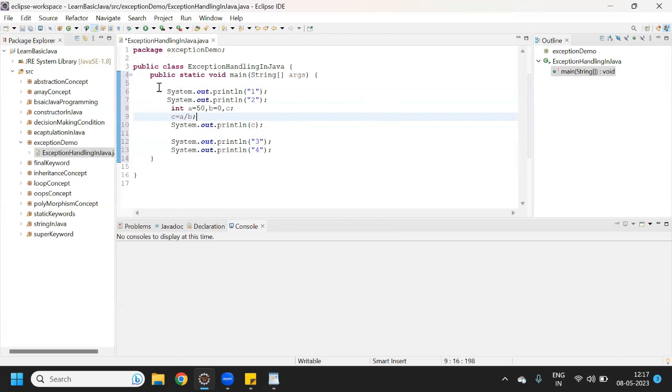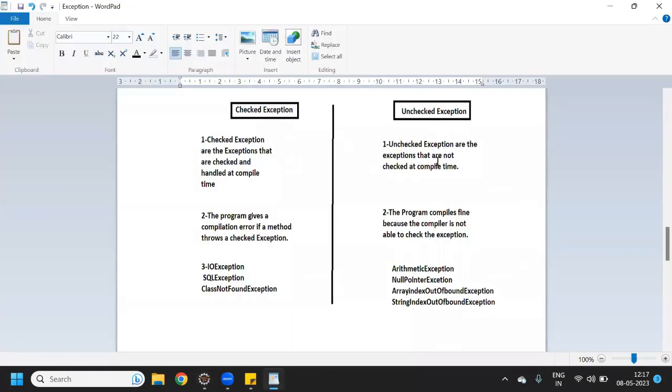Here we have an exception, but the compiler is not able to check it. So if I run this program, we will get an error. It will throw an exception, but the compiler is not able to check that exception. So that kind of exception is called an unchecked exception.